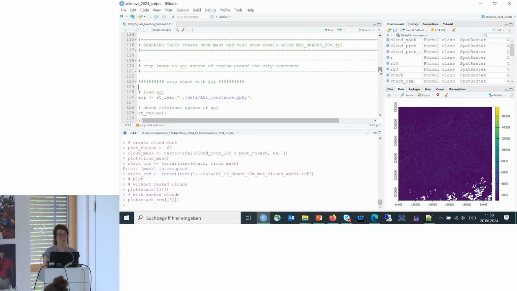So basically, you are just creating NAs to not have that information in the calculations. But I think you can also do it differently. With the mask function, you can also create ones and zeros. I asked for a probability of cloud larger than 60% to become a zero, and if there was a low probability of being a cloud, it became a 1. And then you can also multiply it with your data. But for the mask function in terra, you would need the clouds to be NA and the valid data to be 1. So that's what I did.